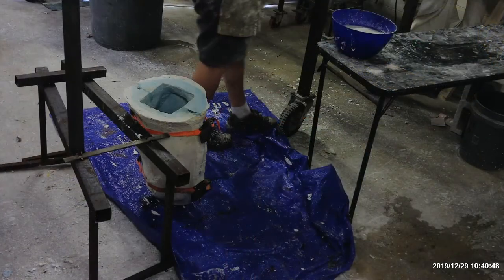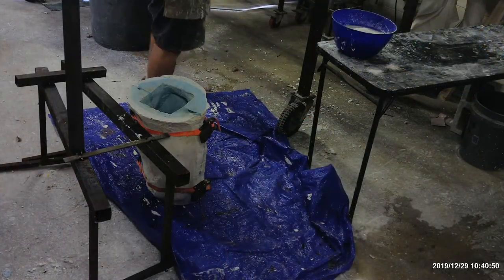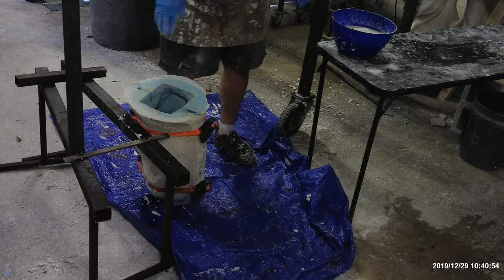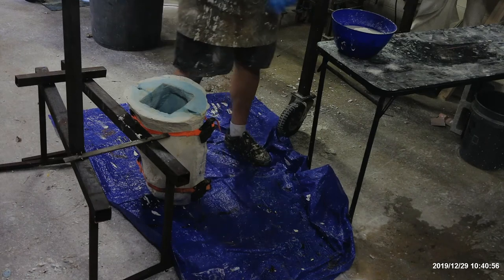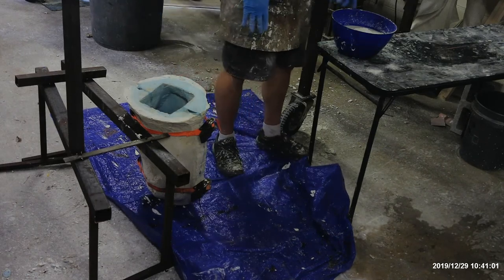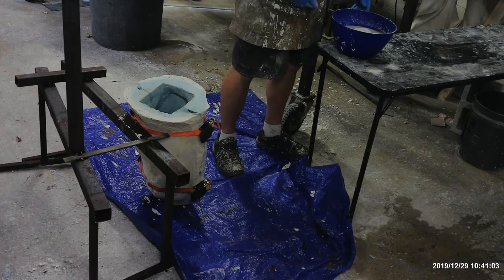This first coat is going to go on rather thin. And it's used to seal up. In case there's any holes in the mold or leaks, this will seal the leaks. So you don't want a lot of plaster on your first go around.